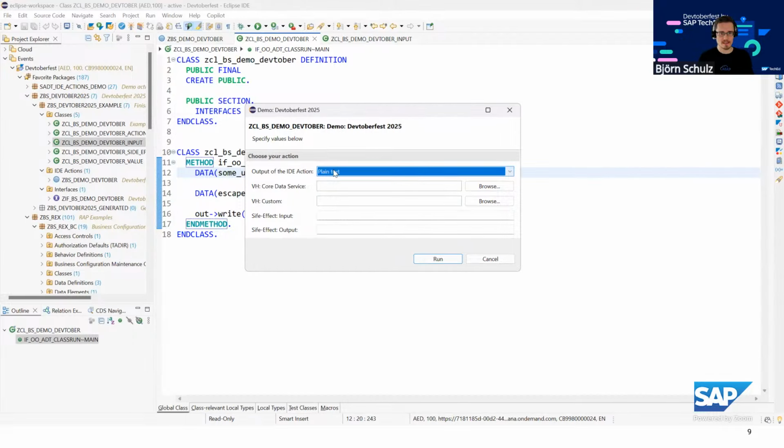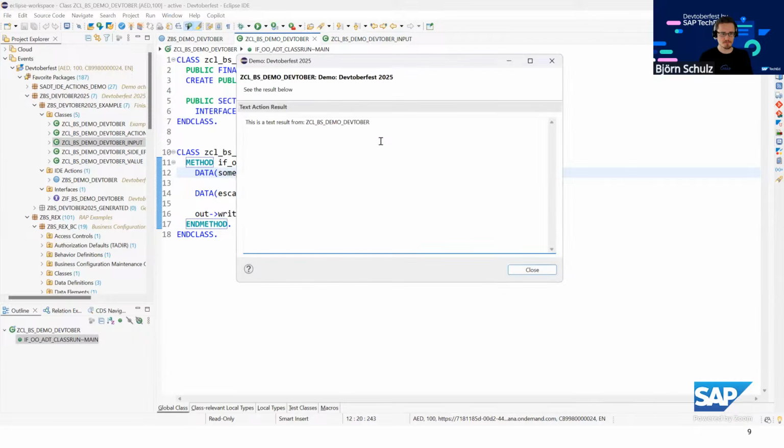I can configure, for example, the drop-down here and can show the user the drop-down. So you have the possibility to choose some values. And for example, if we now have the plain text and we say run, we get a plain text output, or in this case, a text output. And here only some text is displayed in this case. So that's one output, for example.